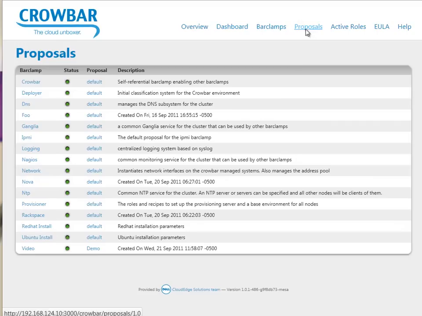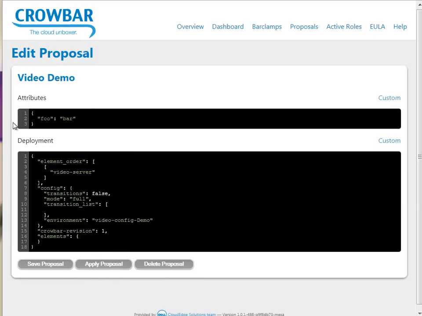Here's my proposals. The video bar clamp is right here. I've created that. And then I can come in here. And here is the raw view of those attributes. So in that schema file that I showed you, this is exactly what the schema file is, the attributes piece and the under piece. There's actually a bug. This is a pretty early version. It's a week old. That is also since fixed. It would show you the attributes that were added. I'll leave that to you to experiment with, because you're just creating a shell bar clamp. You can do that very quickly, play with it, which I highly recommend doing.